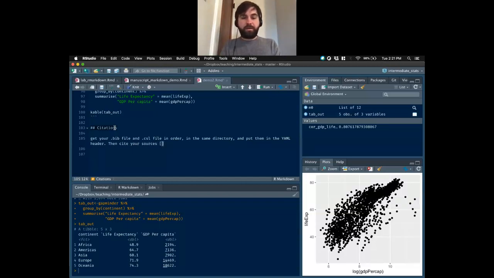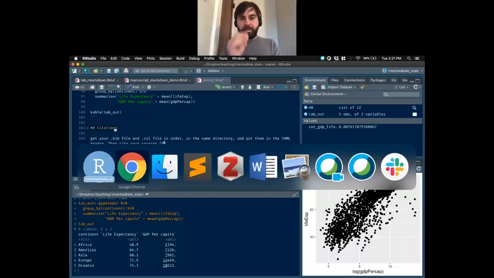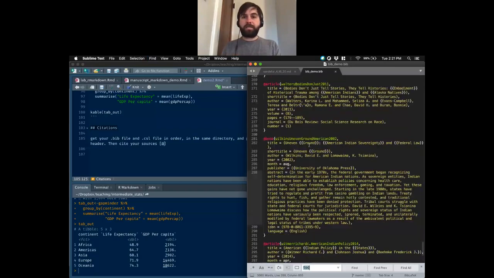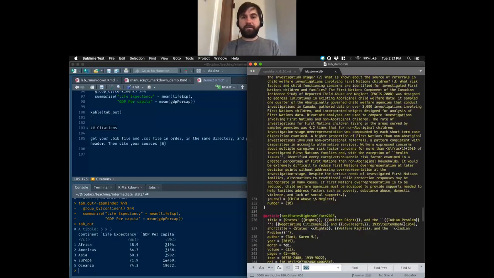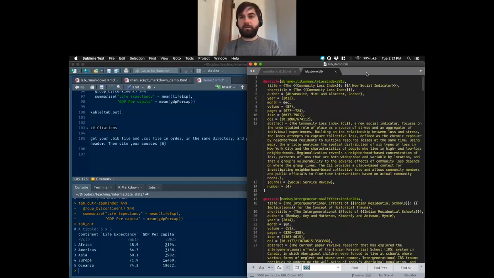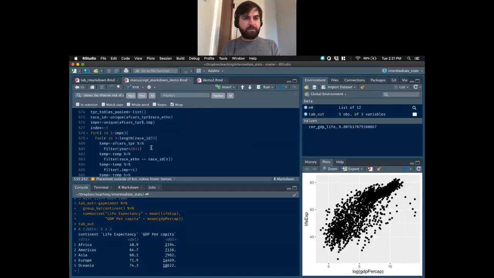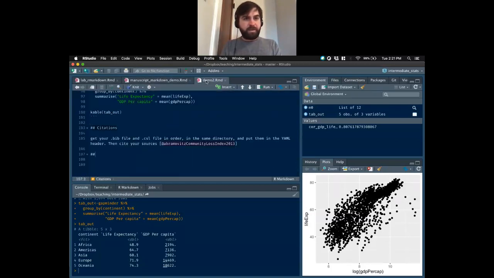Well, I do an open bracket, I do @ and then I need to tab over. What I'll typically do is keep my bib file open in one place for me to just quick search. And let's say I want to cite this paper. I'm going to copy that index, put it in there, and then I'm going to add a section at the end. I think it's just called references. Yep. You do single references.